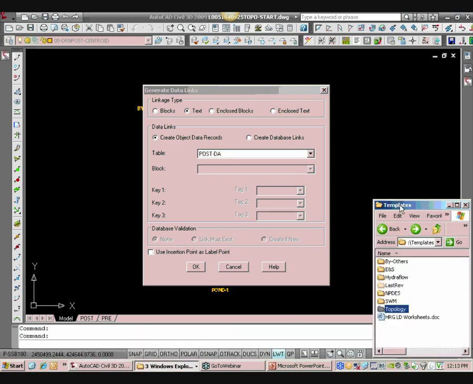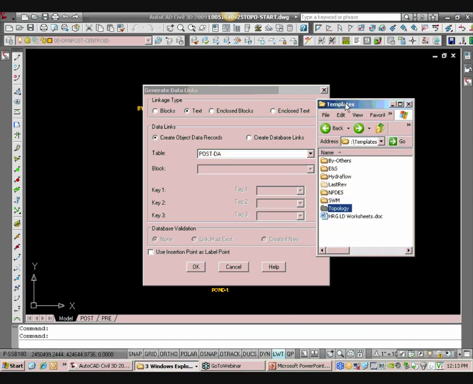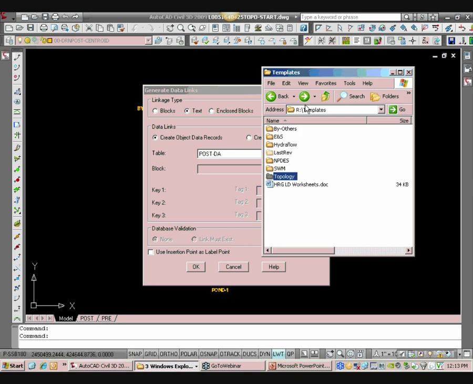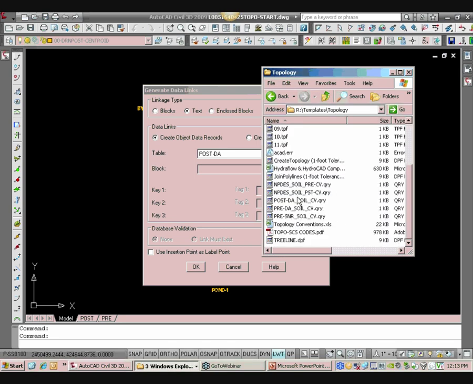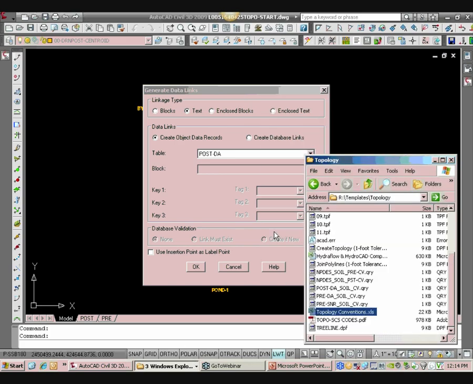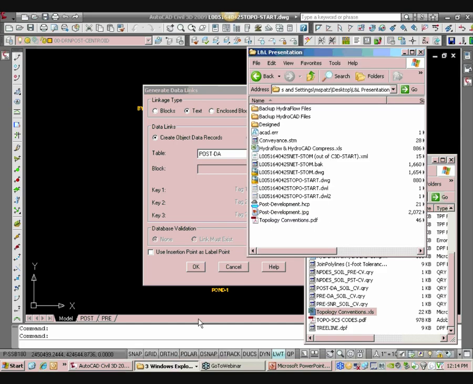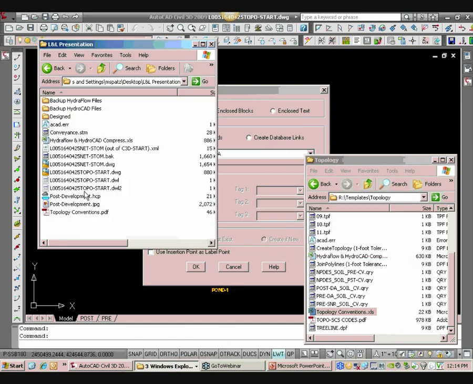Well, I'm going to highlight some new things on the R drive for everybody to use. If you go under R, templates, and under there's topologies, there's an Excel file that you can open that outlines what everything needs to be named and how to use it. So I have a PDF of that. I'm going to go to that here real quick. But you can open that Excel file and print it out. It's what I recommend. So I already did that. I have a PDF.